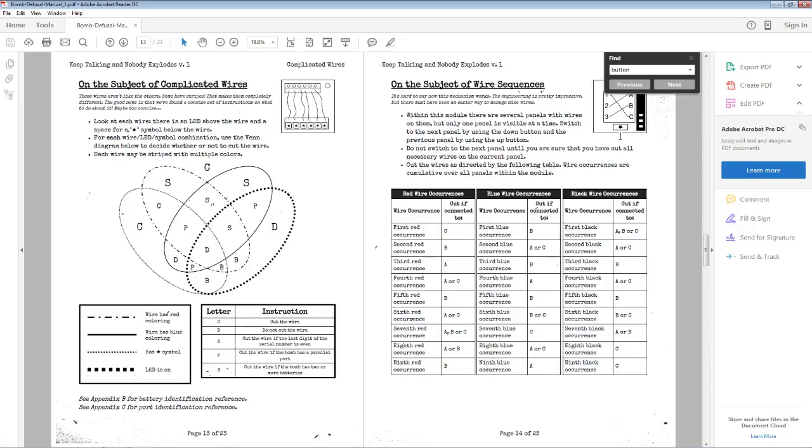What's your second sequence? Second is blue to C, and then second red is to B. Blue to C, which is your second wire position? Black to C. So first red to B, first black to C. Second red to B. Just give me your wire positions. So first wire goes to B. Yep. Second wire goes to C. Where'd you go? Yeah, that's correct. First to B, second to C, third to B. Third to B. All right.